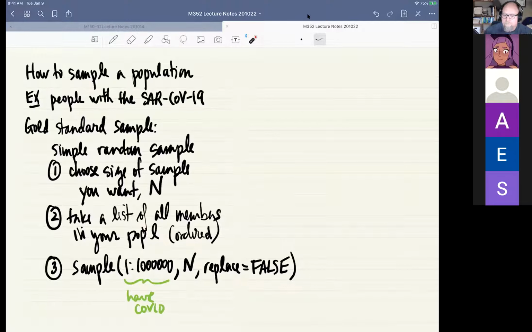Okay. And I'll show you an example in R about how to do that. So I'll show you explicitly how to do this. Maybe I should do that now. Let's do that now. So I'm going to share R with you. See if I can find it. There we go. RStudio.